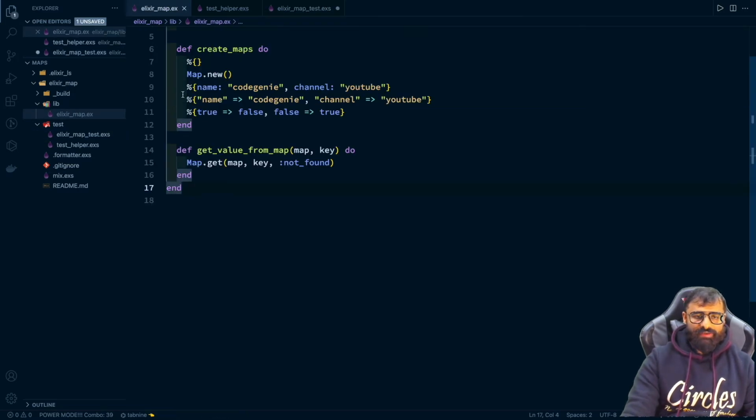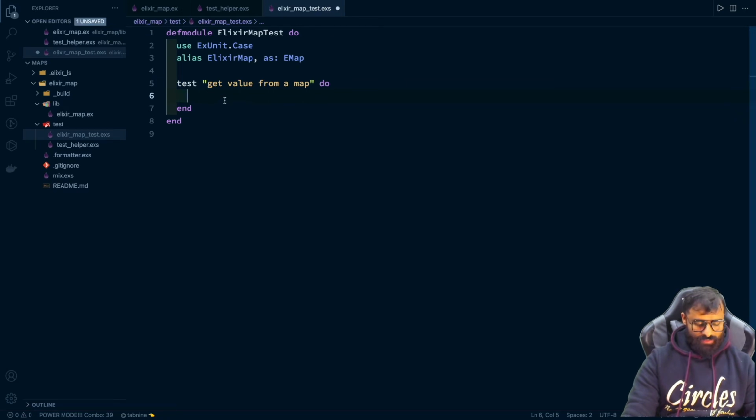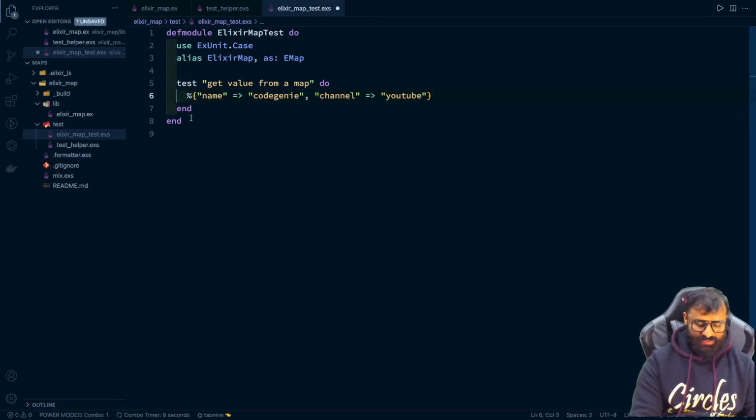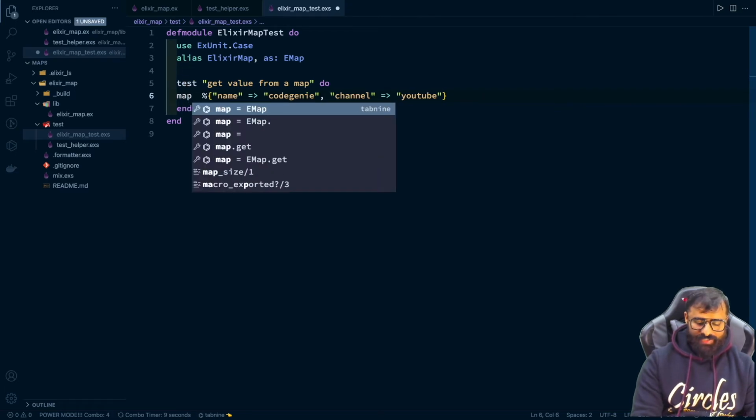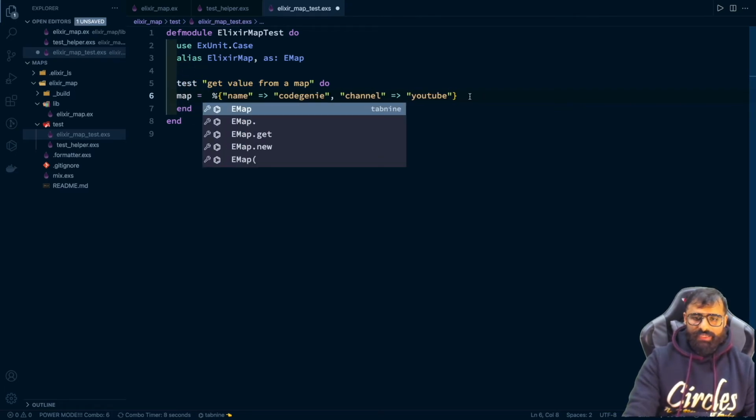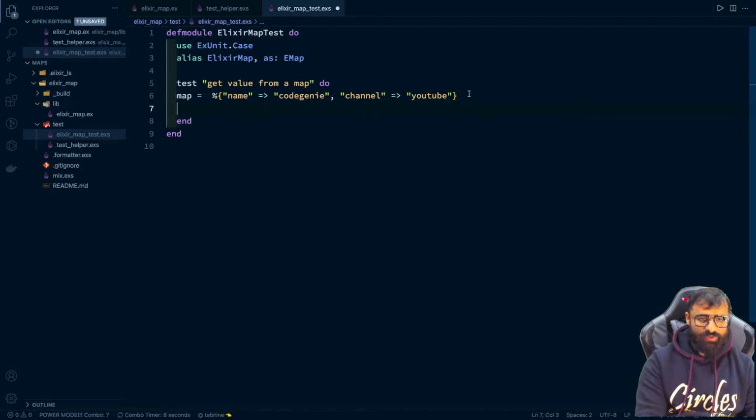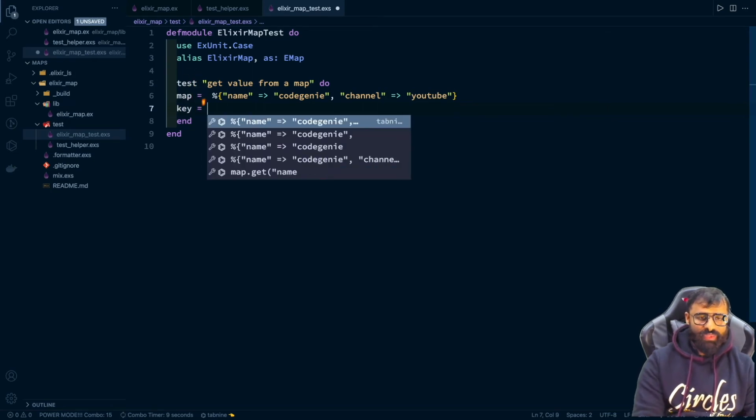I'll go back here, fetch this one, and copy it here. I will call it map, and the key I want to get from this map is name.